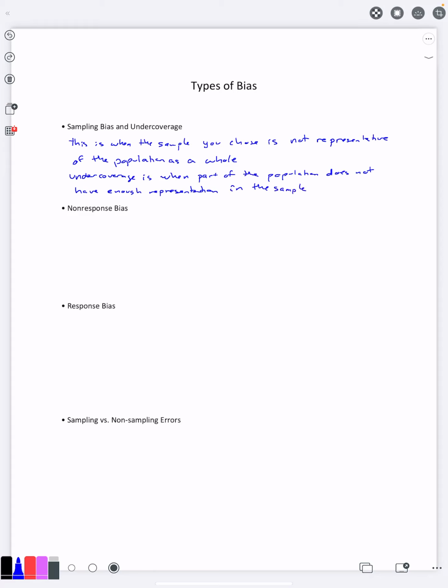So for example, let's say we are interested in movie interests for everyone in the US, and we take a sample and we end up asking 100 men what their movie preferences are. If our population is everyone in the US, well, obviously we have undercoverage for women in our sample since everyone is a man, and that is definitely not the true case for the whole population. Now, most samples are not going to be quite that extreme, but quite often, even when you try your best, some aspects of your population will experience undercoverage.